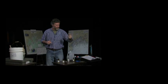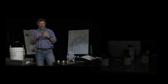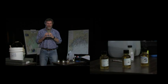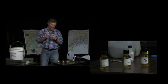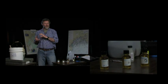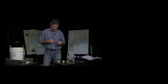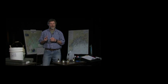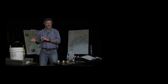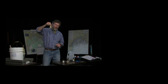Now you notice that it does have a little bit of a yellowish color to it. The process that we've done, we've collected the water sample, we added the 2 chemicals to it to bind it up to this white sort of cloudy precipitate. Now by adding the sulfuric acid to it, what we've done is we've converted the oxygen that's in the water into iodine. And so we now can add some chemicals to these samples to actually measure how much iodine there is in the water. And there's a direct correlation of the amount of iodine to the amount of oxygen. It's basically been oxygen's converted into iodine. So that's why we have this sort of yellowish look to it. It's iodine that's in the water.